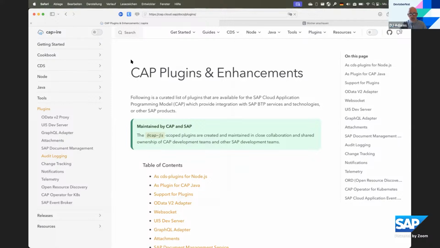There are no questions in the chat. What I would like to share in the chat is a link I've just put there. In fact, let me put it in the chat as well: the cloud SAP docs plugins link. This is the link that Robin has in his browser tab right now.